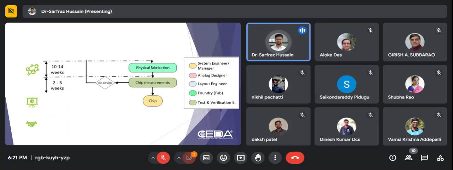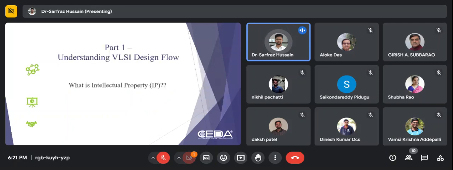If you have any queries regarding the timeline, you can let me know so that I can help you decide what you can do or which type of design you can focus on. You can try out some of the designs and go for the fabrication. It all depends upon you. You have to set your timeline.